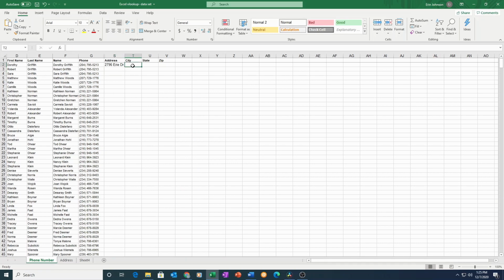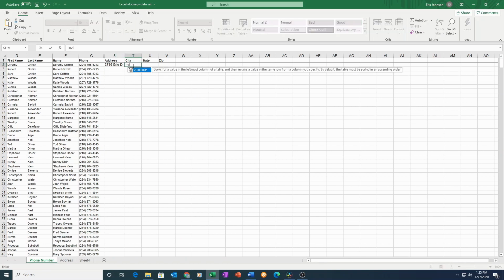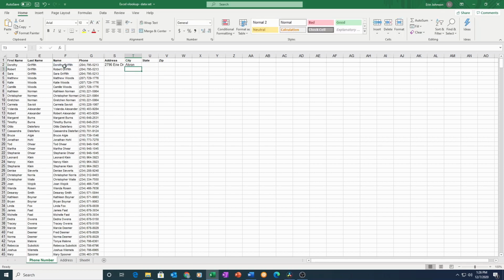So you can come over here and type 3 more formulas if you want, or I'm going to show you an alternative way to do it as well. Just to get some practice, we're going to type equals VLOOKUP, parenthesis. What are we looking up? We're looking up the name. Where are we looking? We're looking in the range we called address. What do we want to bring back? We want to bring back the third column of information once it finds a match, and we want an exact match, so we're going to type false. And then, so on and so forth. So equals VLOOKUP, we're going to look up the name, we're going to look it up in the address range. We want the fourth column of information and an exact match.